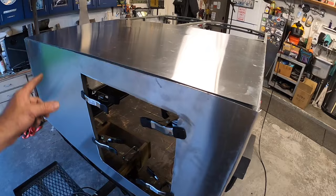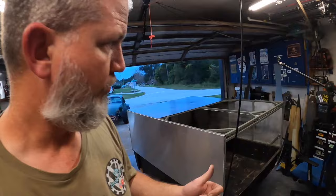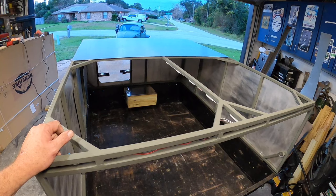I need to go ahead and call the metal manufacturing place locally and see if they can get me another sheet and how long that's going to take. It's going to take a while. We may have to do this a little ghetto and may have to do one sheet with a seam down the center. I'd rather not do that, but it's gonna save me a few bucks if I do it that way. But it would look nicer if we did it the other way, if I can get another sheet.